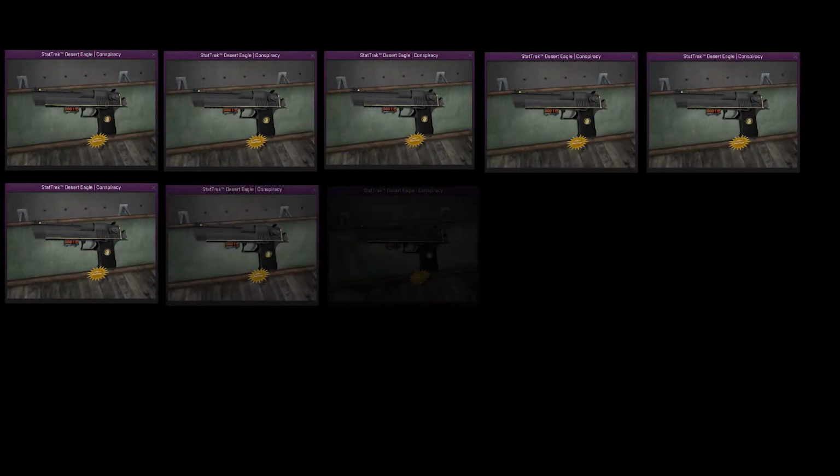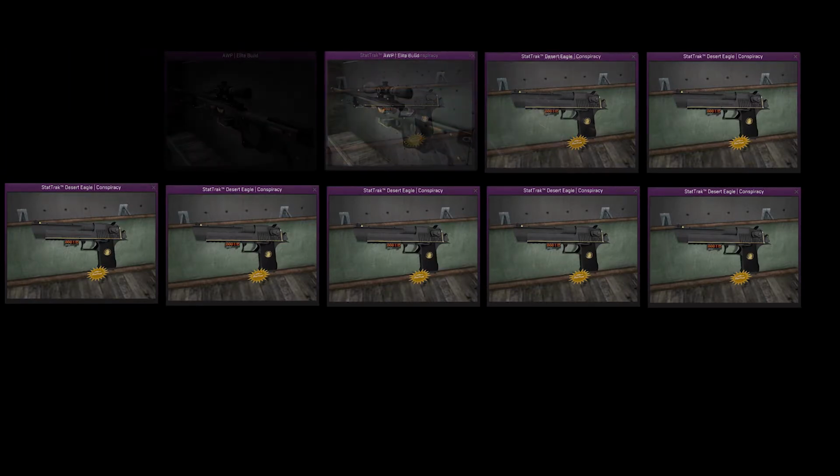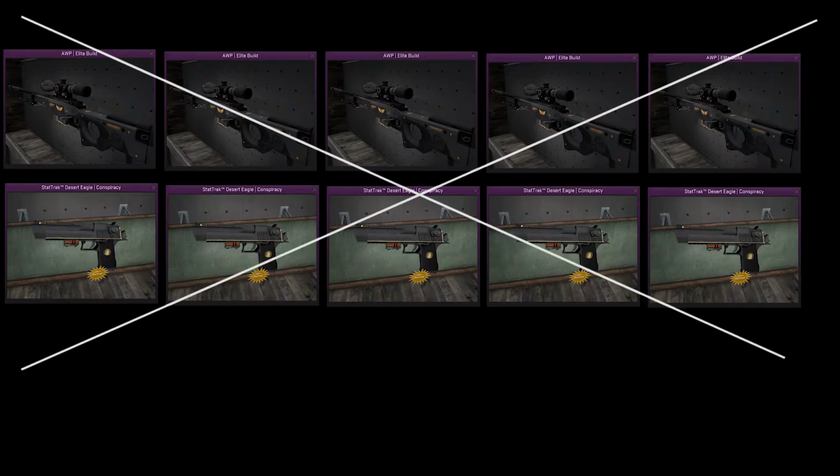What is absolutely possible is trading up StatTrak items. So if you have 10 StatTrak items, you can trade up to a StatTrak item 1 quality higher. But you cannot mix items. You cannot, for example, take 5 StatTrak items and 5 non-StatTrak items and trade them up together. That won't work. So let's get started with the tradeup contract itself.